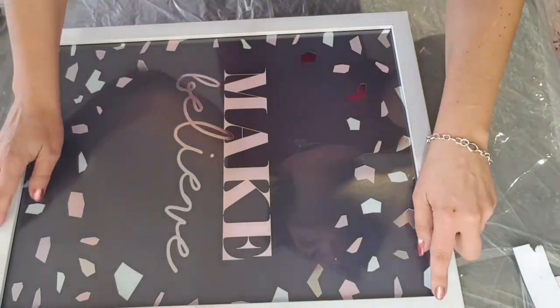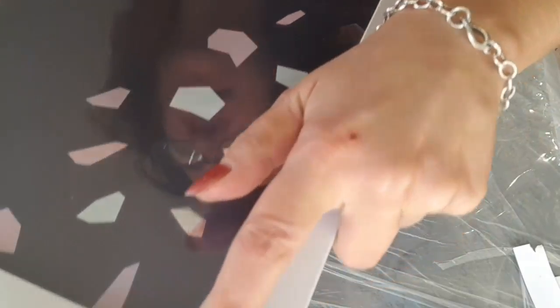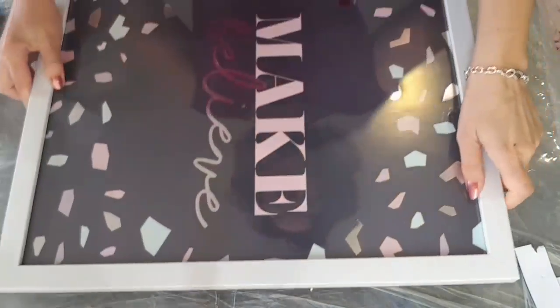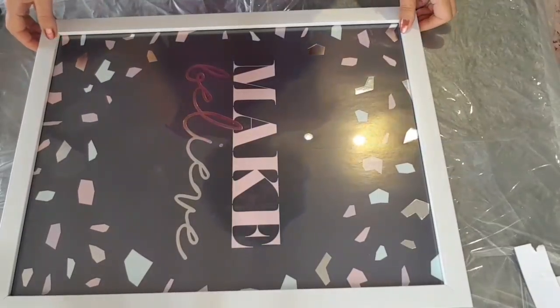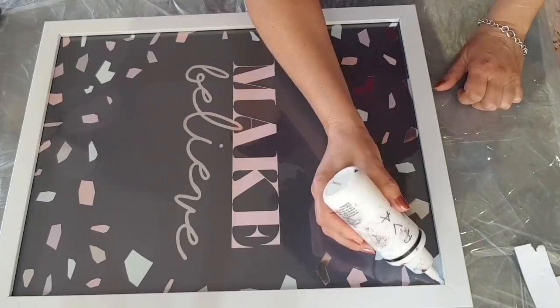So I'm just looking at here. I don't know if you can see that. See that there? Oops. Just a bit of a gap. I don't want my resin to leak through there. So I'm not sure if that's going to leak. Resin will find a way. So I'm just going to run some PVA glue.